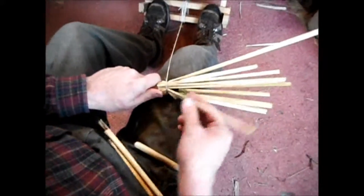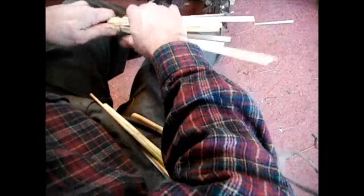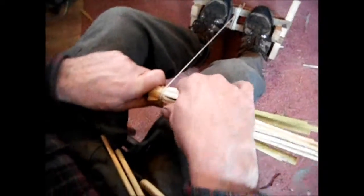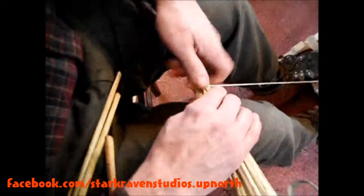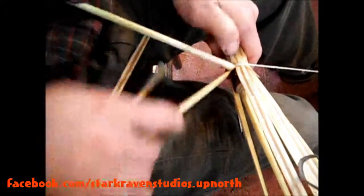Now, I've got this bound down here, and I'm going to go up towards the handle end a little bit. This is to ensure that I cover the binding cord, so that when I bend the stalks over, you won't see that.